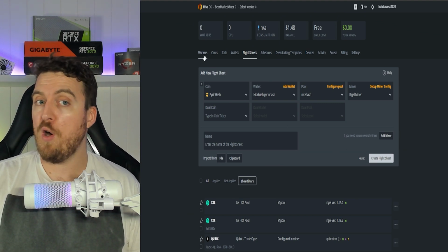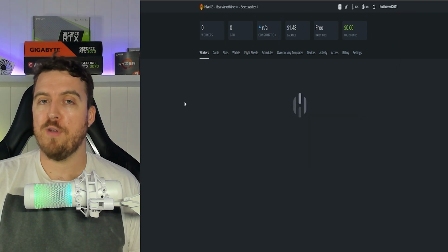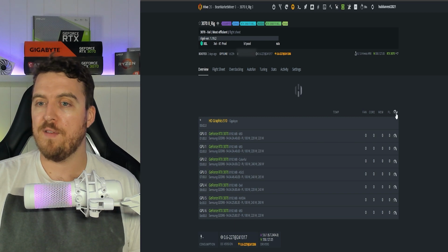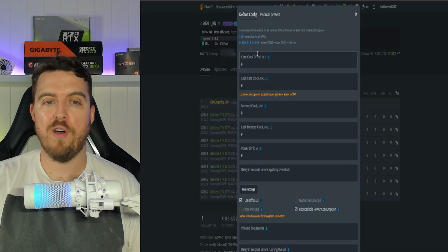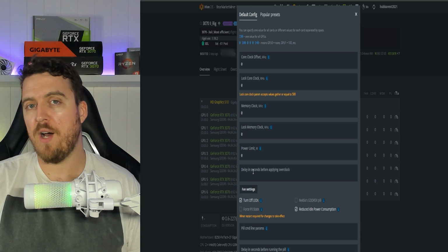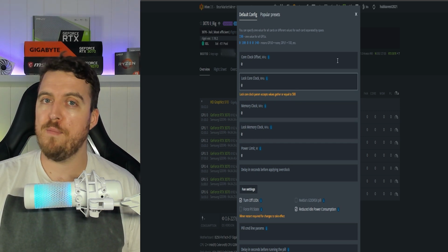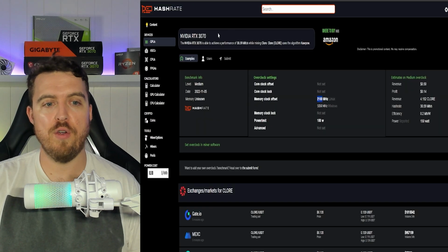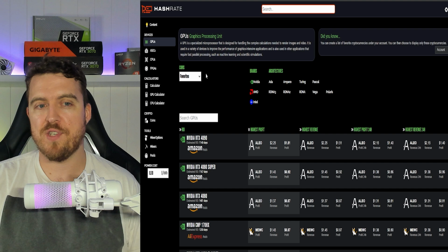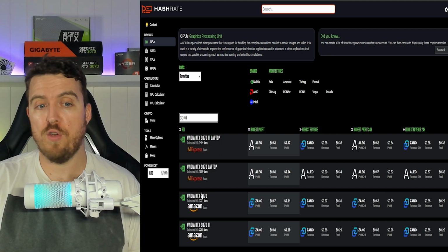Now we're going to need some overclocks because we want to run this mining rig efficiently. So if we go back into workers right here, we click on our rig, we can see this right button here. We've got a list of overclocks to set in. These are all set to 0 right now. So to get a good baseline of overclocks, let's go back to hashrate.no. Let's click on GPUs over here on the left. We will search for our 3070.